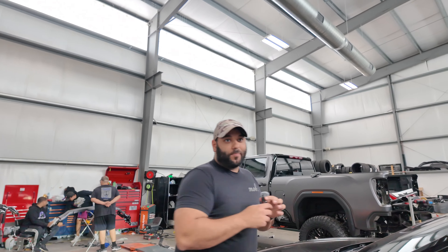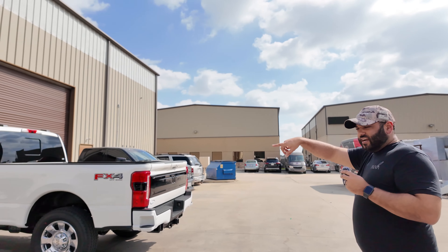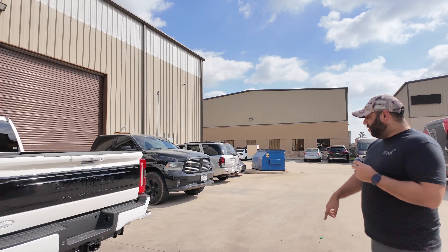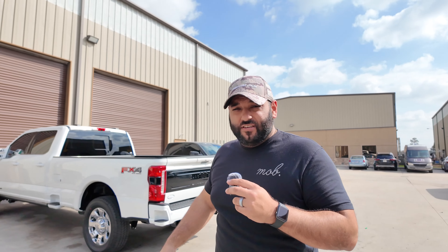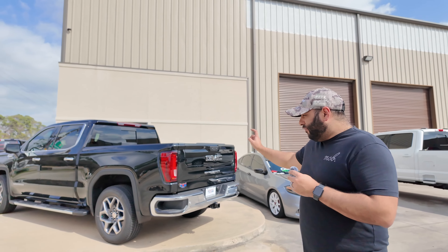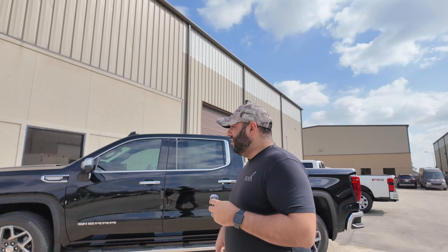Let's check outside the shop. The white F250 is outside washed up, just waiting to clip in one of the mirrors — that one is pretty much done and ready to go. A RAM got dropped off getting new shocks all around — some Bilstein 5100s — that thing needs it, it's 10 years old. If you need new shocks, new springs, or anything, hit us up. Another GMC Sierra picked up today — this one's getting a full chrome delete and some wheels.